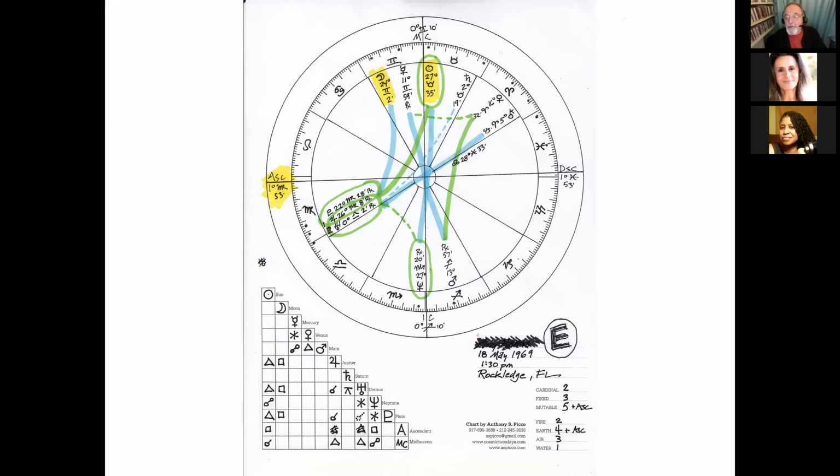Anybody else? Curiosity, questions about anything in particular? Hi, thank you. I have a question. Fire away. I was just curious, what is your orb for Cazimi? Well, 1 degree and less is where it starts. When you're getting really close, like that second chart where there's 3 minutes apart, it's absolutely deadly Cazimi. I would say by the time you're getting like 30 minutes away or less, you're really getting intense. Hickey talks about a 1 degree orb, but when it's as tight as the second chart, it's volatile. I mean, it's that close. So that's what I look at for Cazimi: 1 degree.